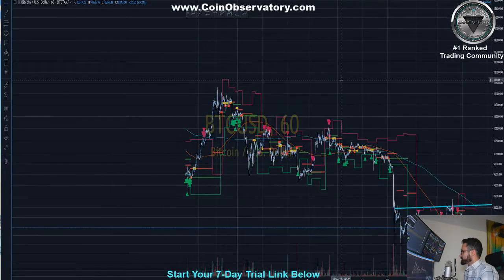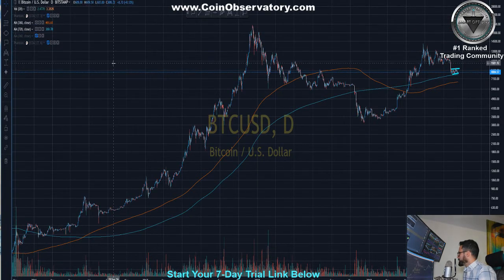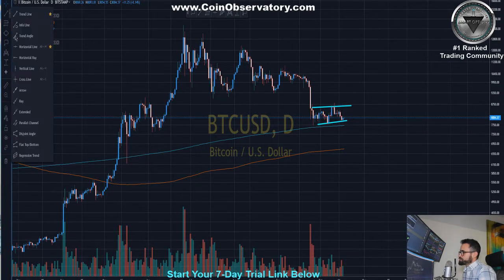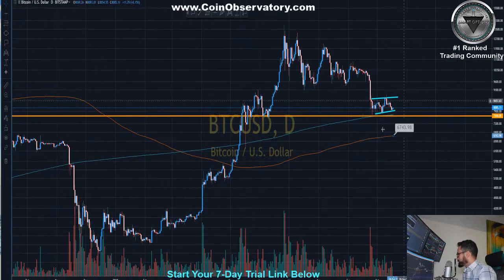Conversely, if you go back and look at what we were talking about on other charts, there's also a daunting, I'm not even going to call it a head and shoulders, but you do have somewhat of a neckline here. I just don't want to see price trade down there, right? If it does, I want to see an MA bounce right away, a wick, right? I want to see a wick at 6,700. I don't want to see trading below this range, and ideally, I don't want to see a drop below 7,000, like to not see a drop below 7,600, right? I think that's going to be a critical area for bulls to hang on to.